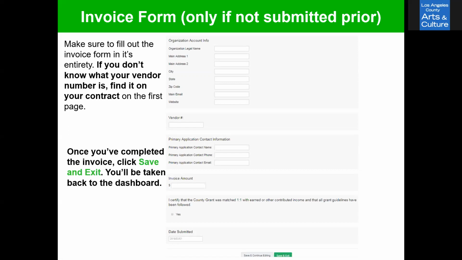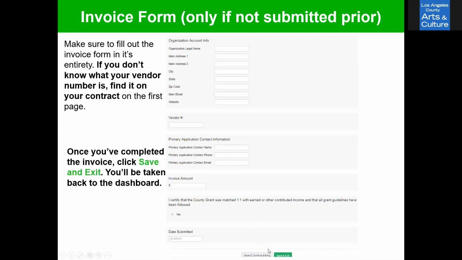The invoice information has to match what's in vendor records. So if you submit an invoice to us and the address on the invoice is different than what vendor relations has on file, they will not pay it out. They will reject it and have us go back to you for clarity. So just make sure if you've had any changes, you've reported that to vendor relations, updated that web page, and then let us know you've updated it, and then you can submit the invoice.